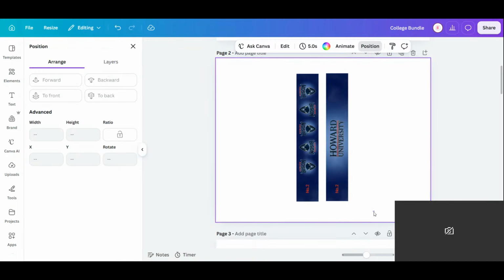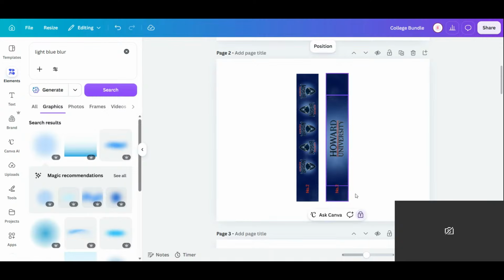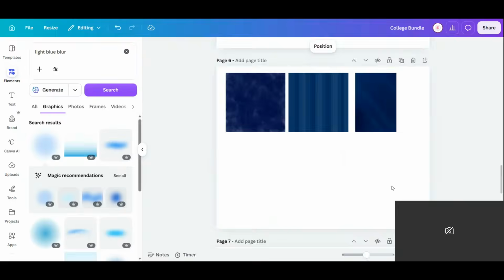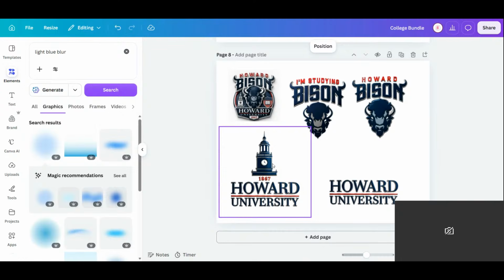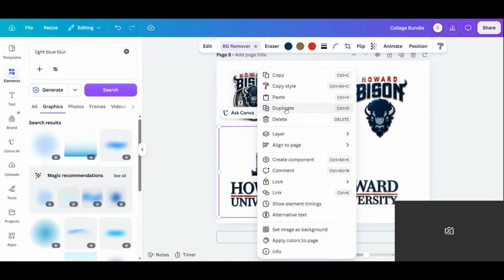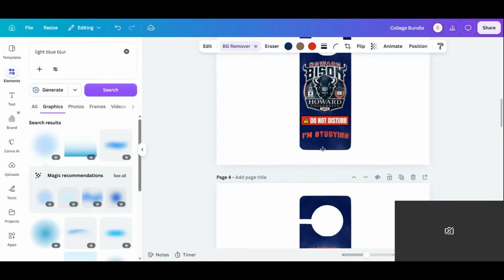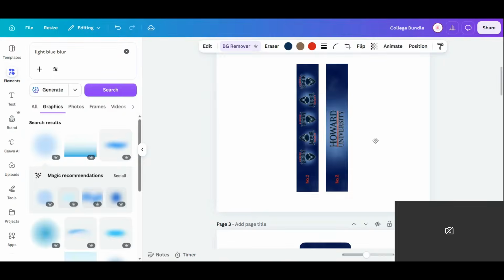So bam, we have 2 pencil styles. Let's do one more. Or we could also add our little thing on the side too. So let's go here. Let me grab it. I'm going to duplicate. And then we're going to move on to the next school after we do the notebook.